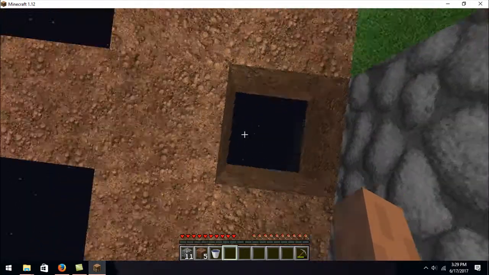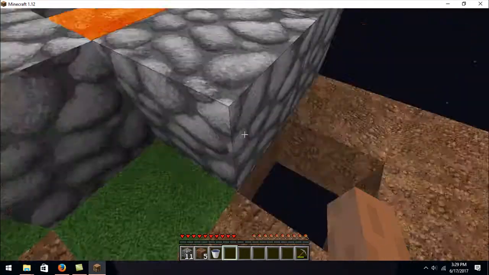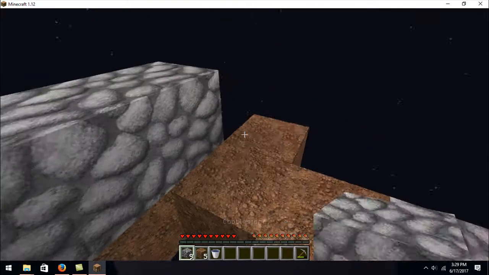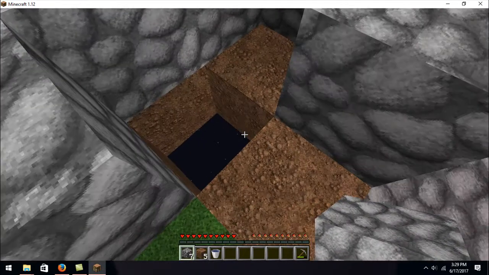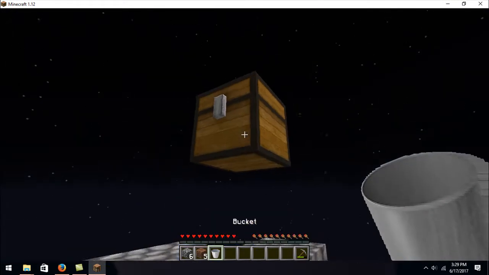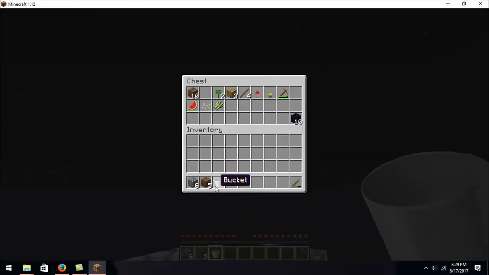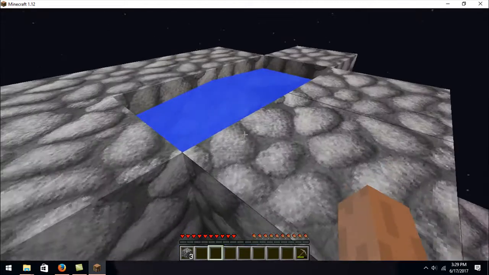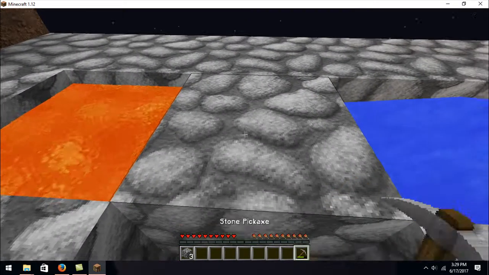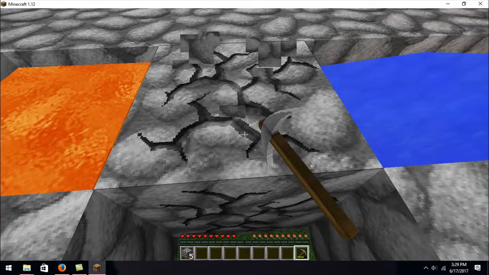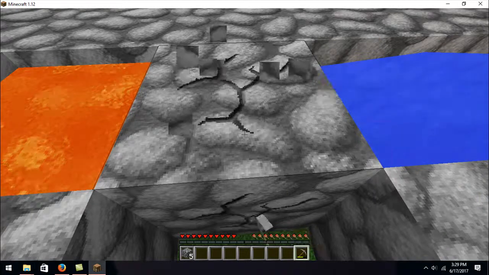Ain't nothing like looking down at the bottom of the map and seeing the sun, huh? I just went the long way around to get that back up there. Okay, now put the water back down. Put the bucket back up in there. Put that dirt up there. Always keep three pieces up in there for a pickaxe, because you like to fall. There we go. Now, that is better.